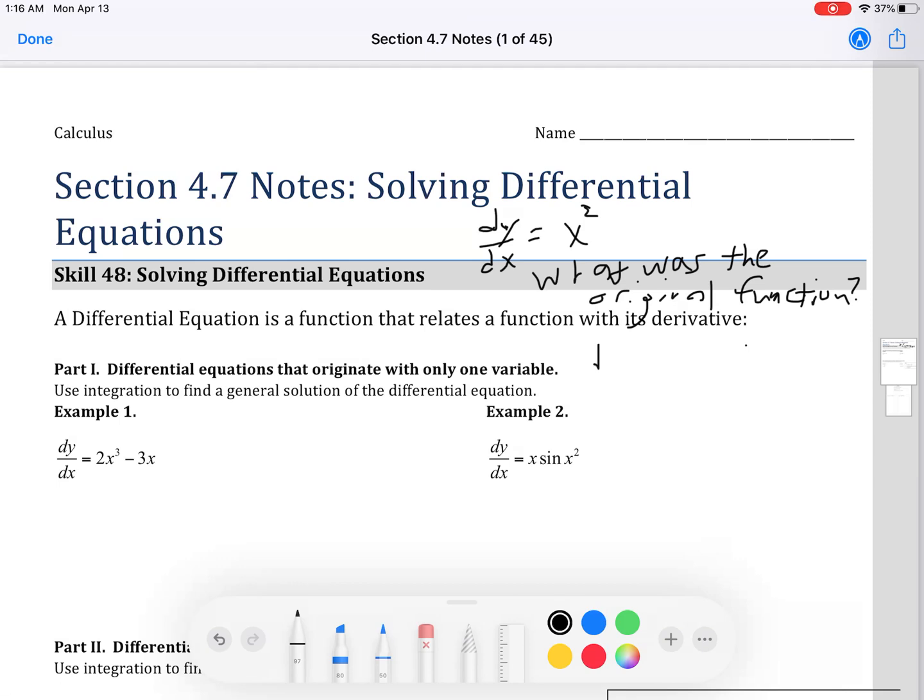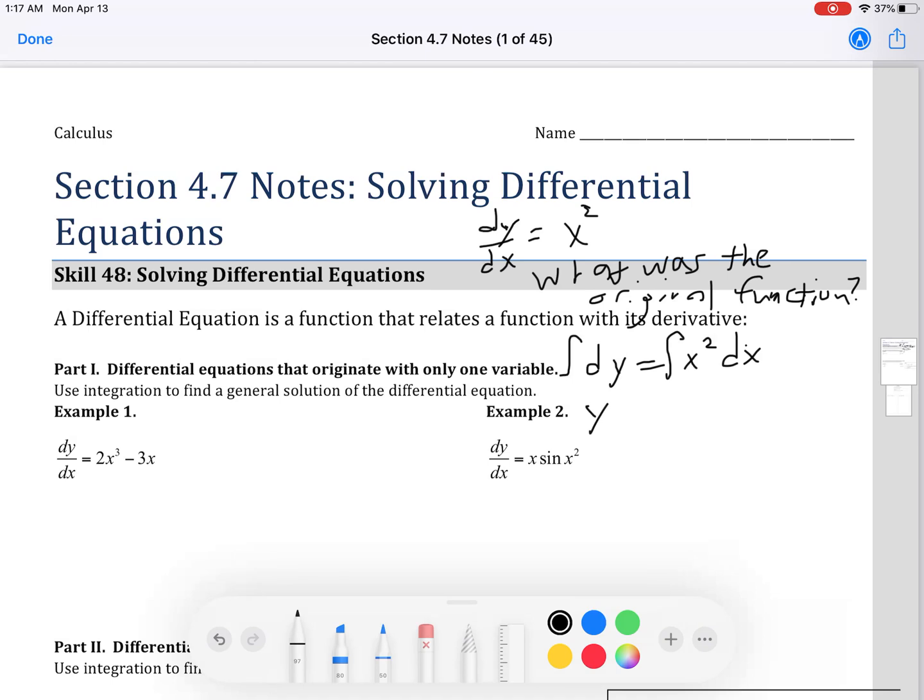So what we actually did when we took the antiderivative, and you may notice that when we integrate, we see that there's a dx. Some of you may have wondered, why is there a dx? So you're actually going to find out today. Our goal is not to get the derivative of y, but rather the antiderivative of y. So I take the antiderivative on both sides. If I take the antiderivative on one side, I must do it to the other side.